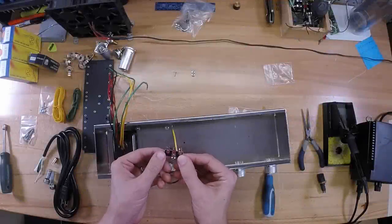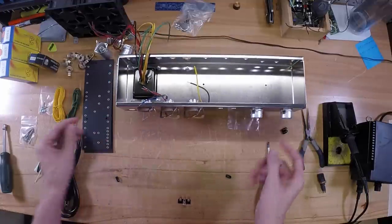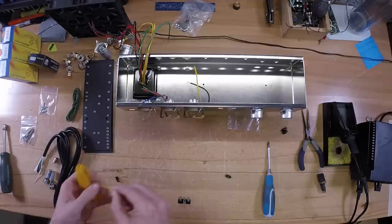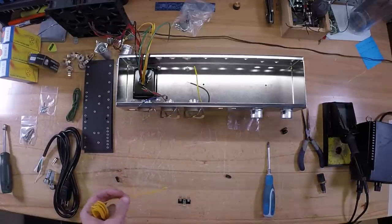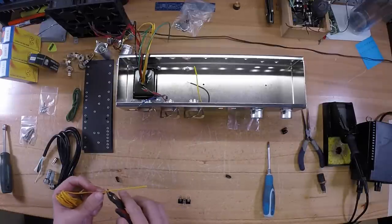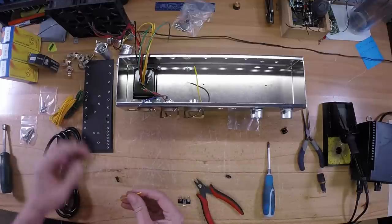Okay, and here we have the three lug terminal strips. We include two of these with the kit and leave it up to the builder to decide how they want to use them. Some people like to use them as different tying points for wire junctions and such, and others use them as grounding points, which is what I do in this particular case.